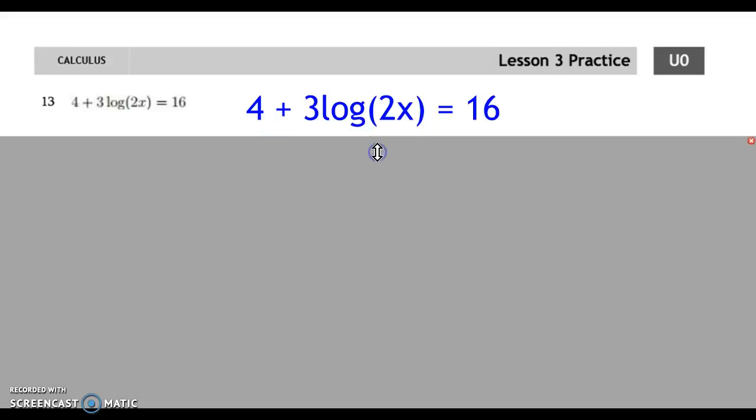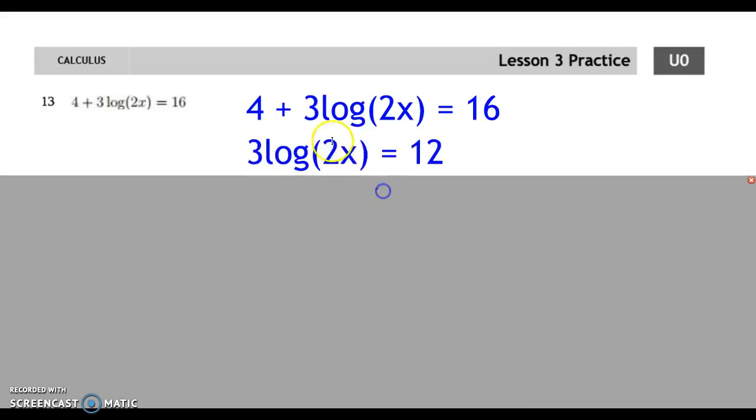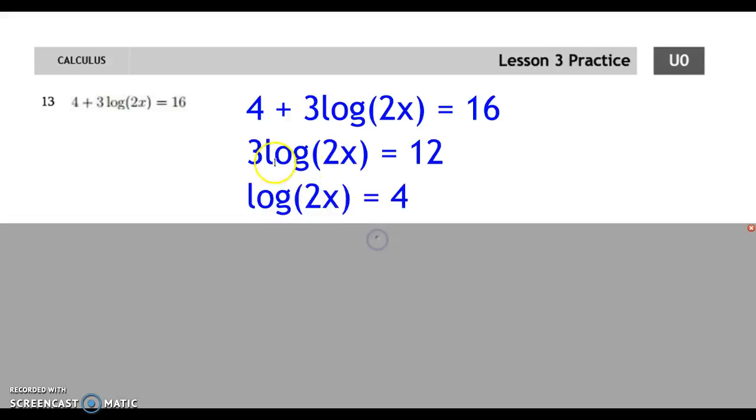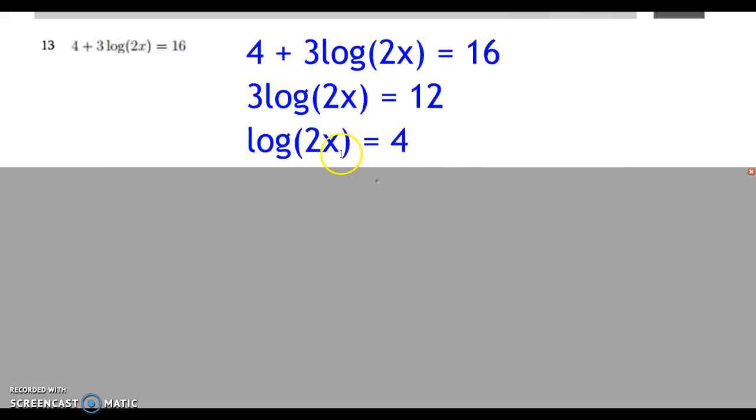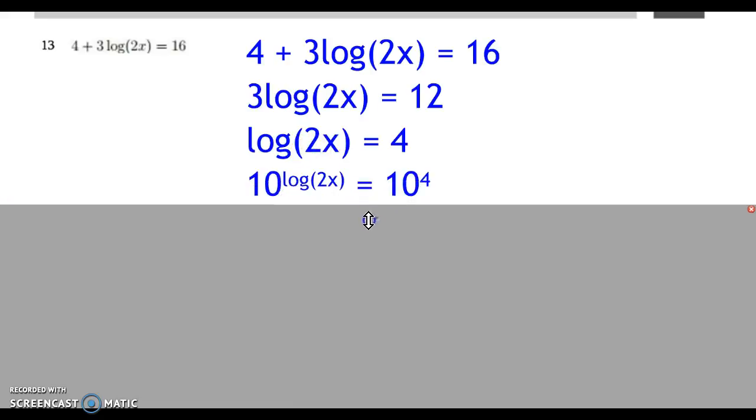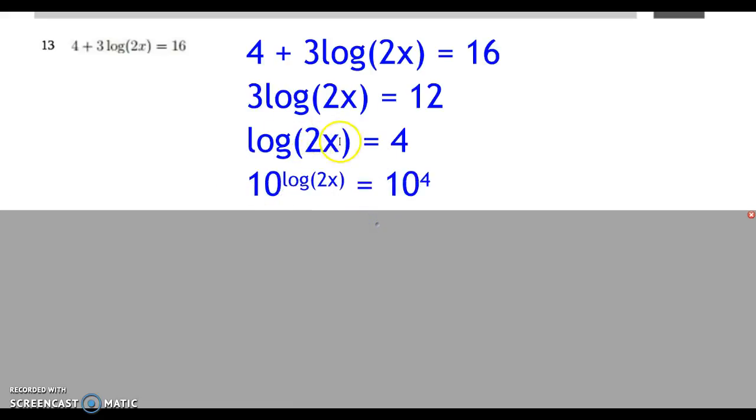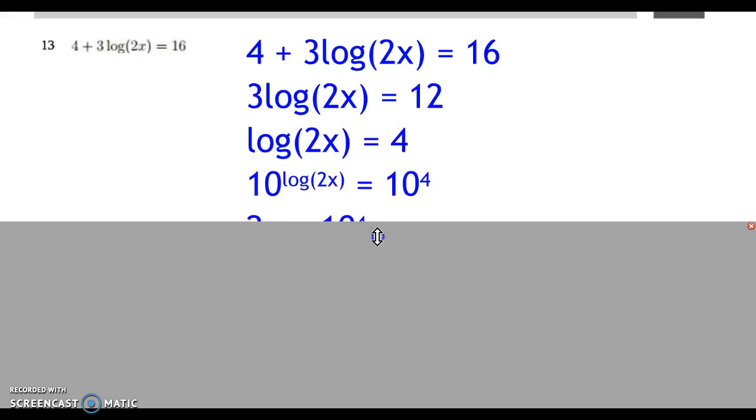The first step is to write the original equation, and then we're going to move the 4 to the other side by subtracting 4 on both sides. Next, we're dividing both sides by 3, and as you may remember, you can take the 3 and make it an exponent, but that would not be advantageous in this problem. Now we have log all by itself on the left-hand side, and this is the log base 10, so we're going to exponentiate using the base of 10. 10 to this power, and then 10 to this power.